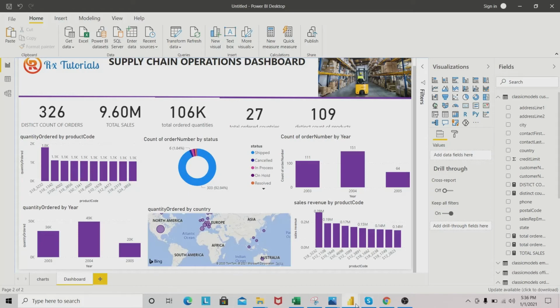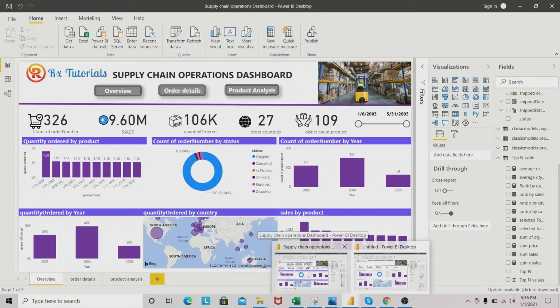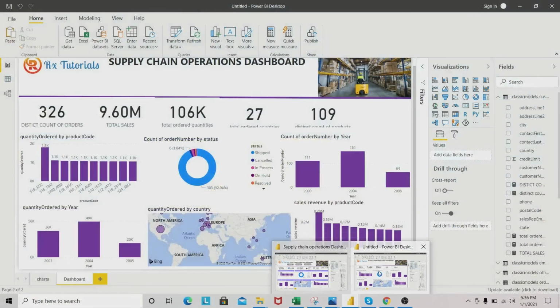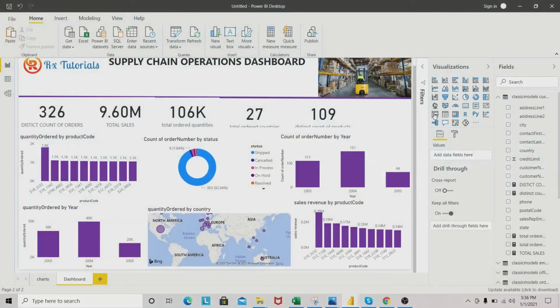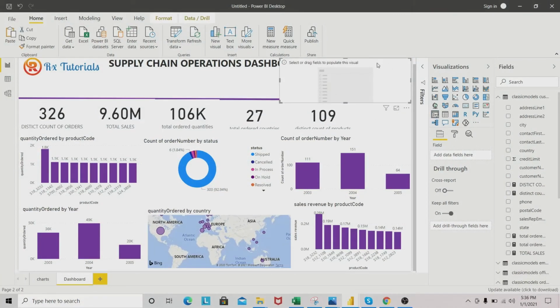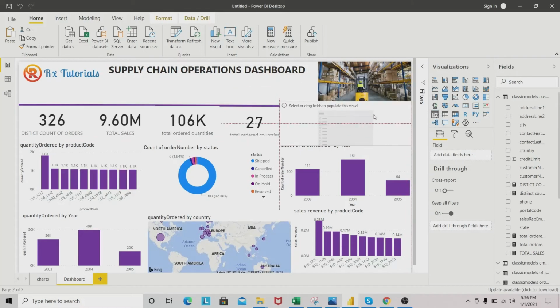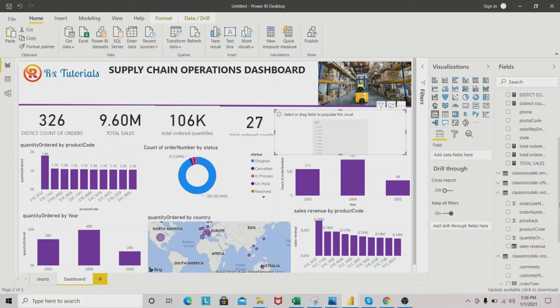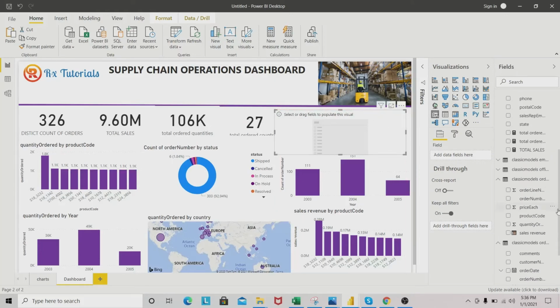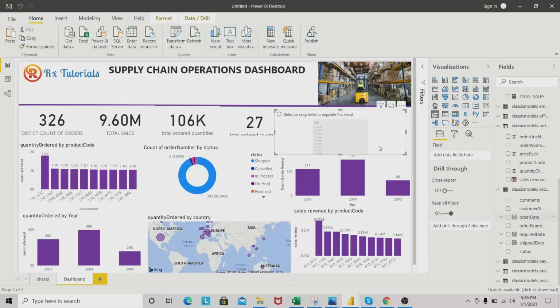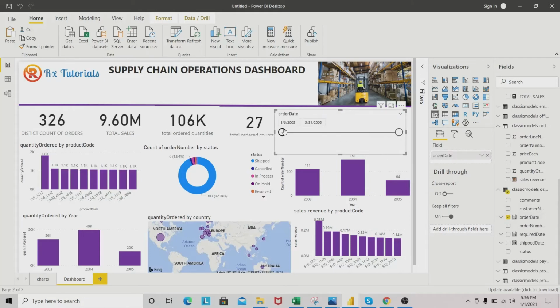And in the last part, we have to insert a slicer. So we click, there's a slicer. When you go to the visualization, you click on this, the funnel image, that is the slicer. In this slicer, I want to see the order date. So by default, it gives me this custom visualization, but I can always change it.